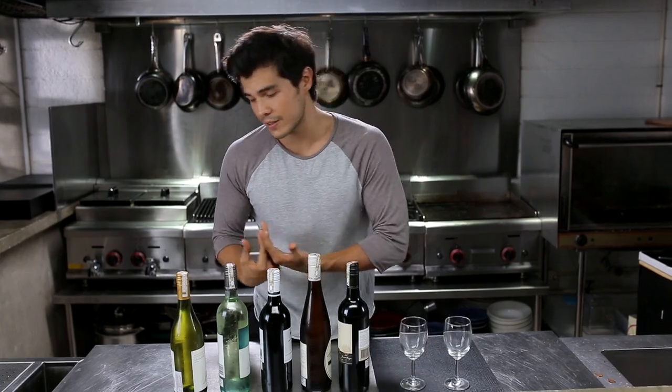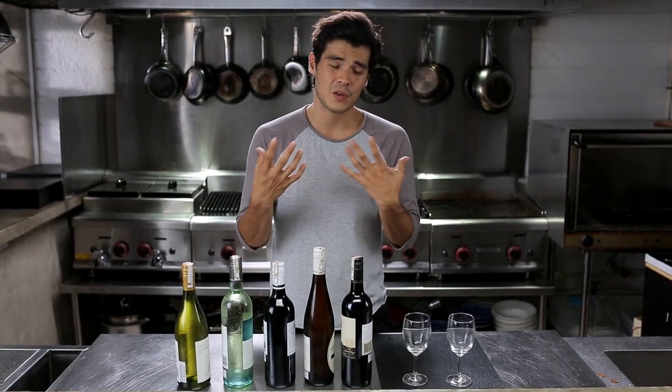I've tried some really expensive wines that I did not like, so it really comes down to personal preference and palate. I took four years of wine in college so I know quite a bit, but I still don't know enough. Wine is something that is just so historical — there's so much science behind it and so much know-how and history. So I'm going to show you how to basically order wine at a restaurant.